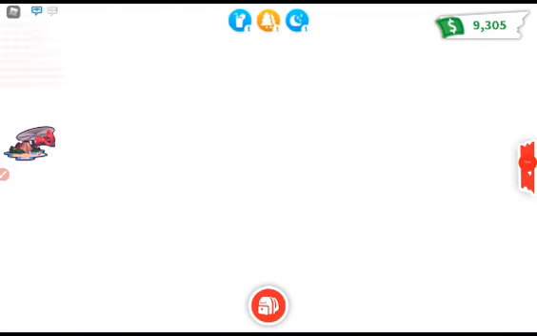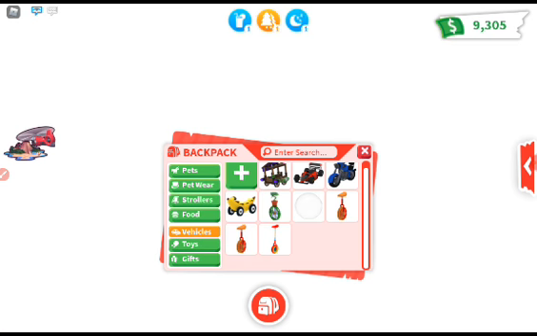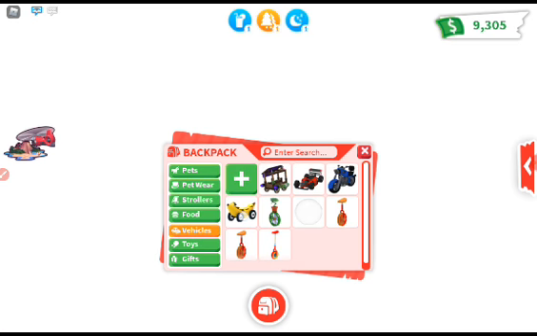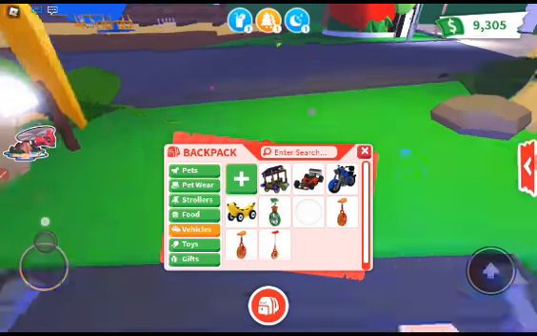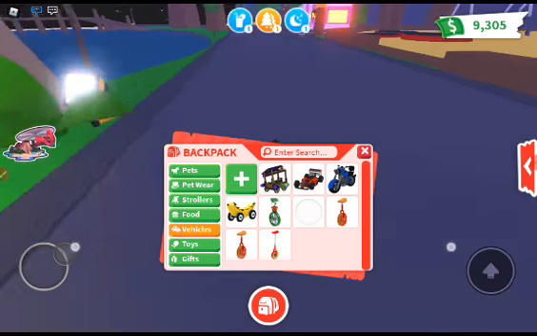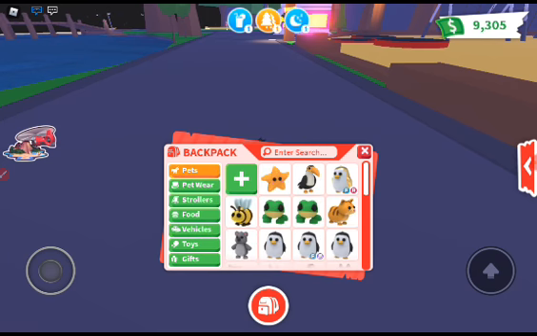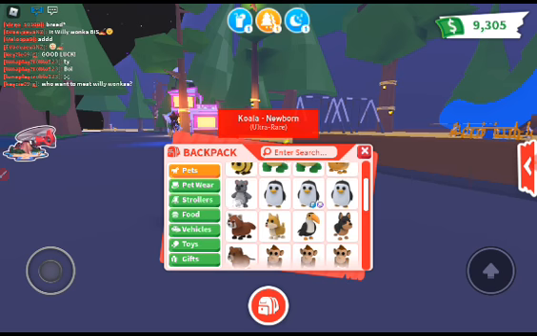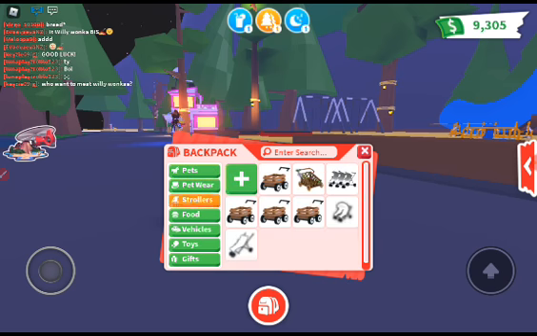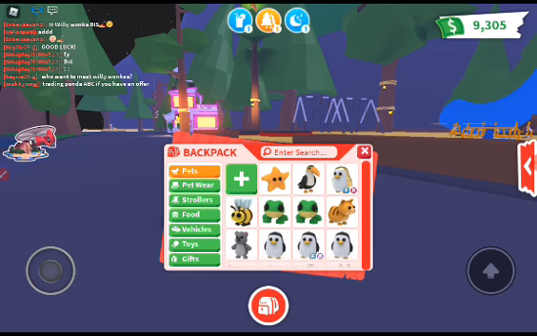Okay, I want to ride around on my witch's caravan because that's absolutely amazing and new, and it's legendary. And I've also got a banana car that's legendary. I've been playing this a little off camera, and one of my friends gave me that. I might have some new pets in here. I think the koala might be new.